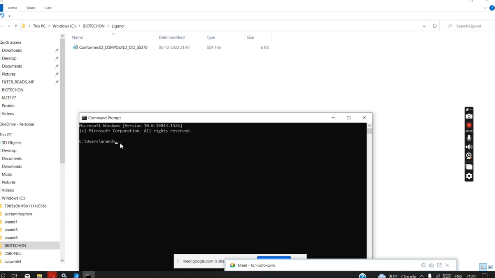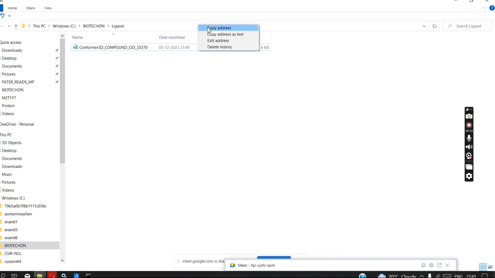I can help you one by one on how you can give this path so that it directly opens in the C drive. Now you have to click here and copy the address of the drive where you are working right now, because command prompt is open in the C drive. But we have made our folder inside the C drive. There is another folder we have made, biotech, and inside the biotech we have folders like proteins and ligand. So we have to give the address of where we want to work.